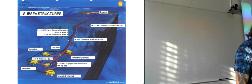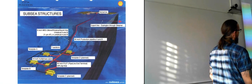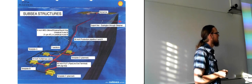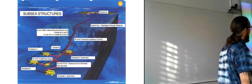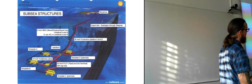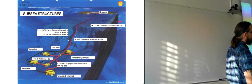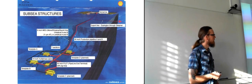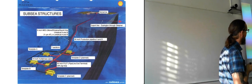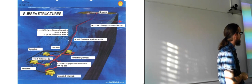So we have a lot of subsea structures in the field. We have Nyhamna, which is the area where it goes ashore, alongside Aukra there. And here you have the export line, which goes to Easington in Great Britain. It goes past the Sleipner field, so I think it's actually connected to the Sleipner rig. So that one also exports to Easington. And that's the Langeled project.